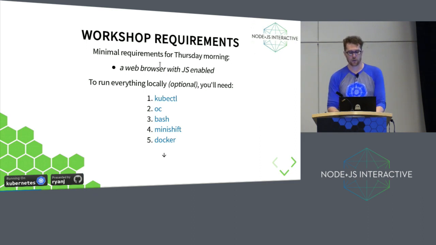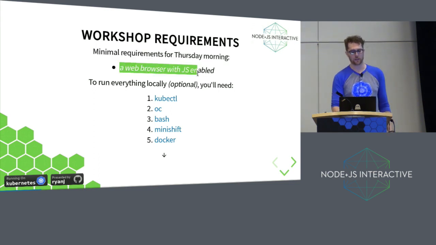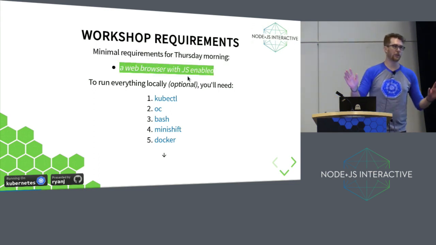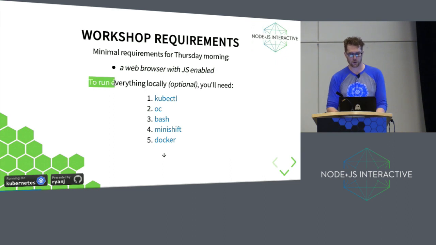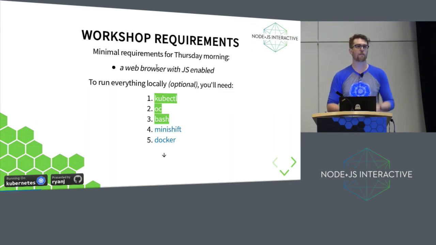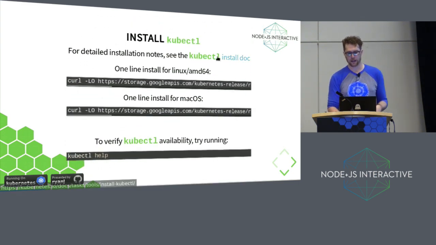So for today, your minimal requirements are basically to just have a web browser with JavaScript enabled. So hopefully you all at least have our minimal requirements for today. If you're following along after the fact, or if you did the lab prep, specifically these first three sections, then you can use your laptop instead of a web browser and follow these examples from your local machine. I'm going to show you the web login, but you could definitely do this all from a terminal as well. If you were following along later, I have a link to the Kubectl installation doc.